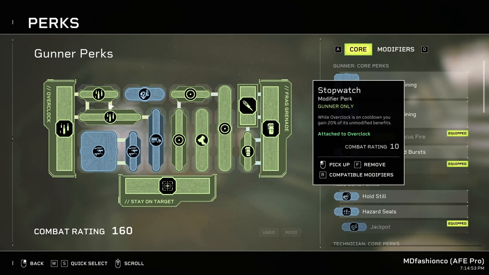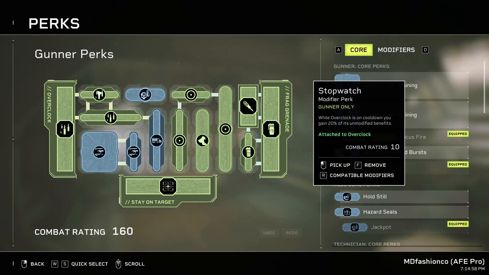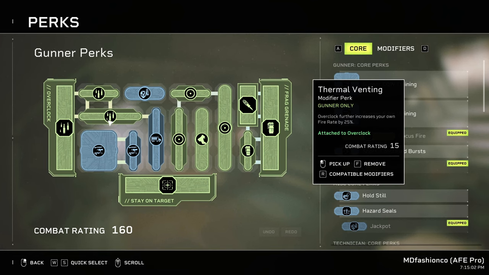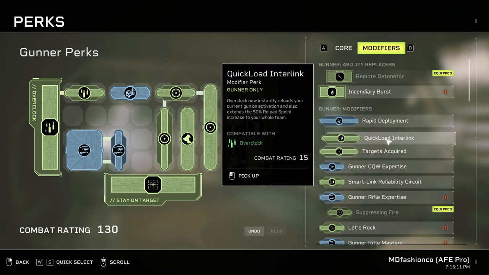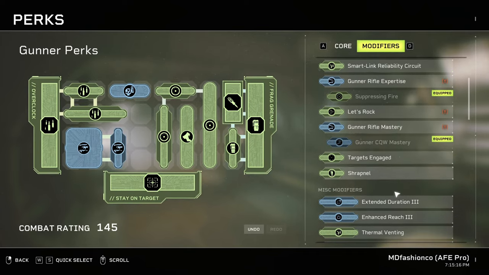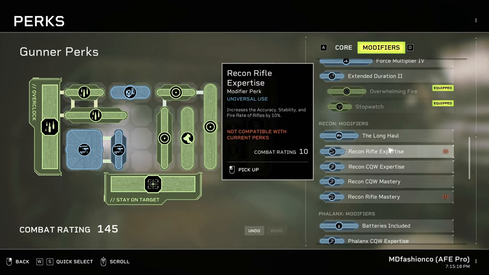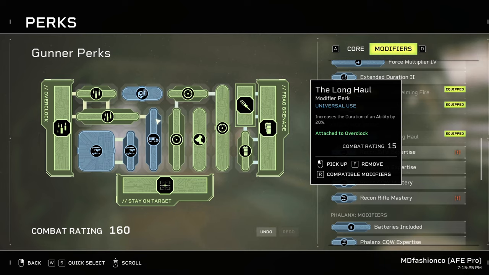Now, let's get into these last three. Are all Stopwatch things, right? So Stopwatch we have, while overclock is on cooldown, you gain 20% of its unmodified benefits. Then we have thermal venting, overclock further increases your own fire rate by 25%. This is actually the wrong one. It's meant to be, excuse me, ladies and gentlemen, it's meant to be this one. And then you put the long haul on. So it's this one, quick load interlink, because it increases it's just a great ability. And then the long haul.